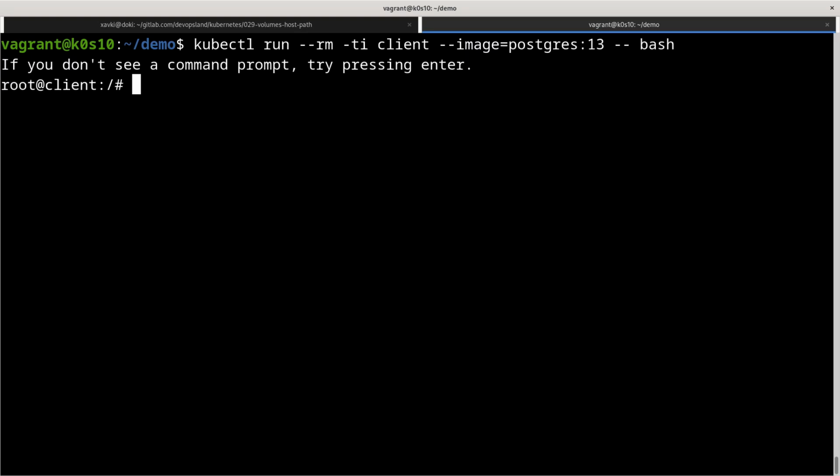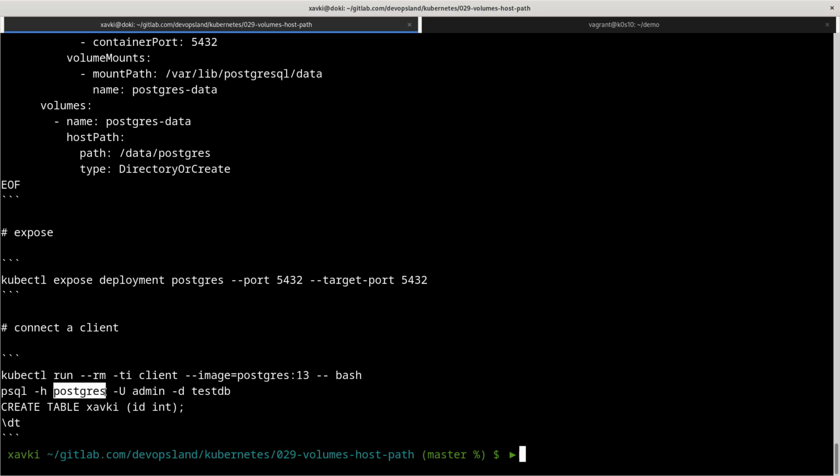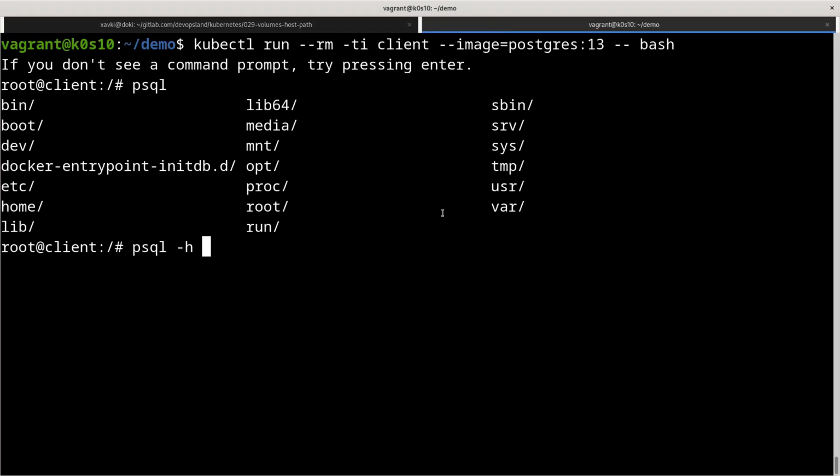So this is a simple psql, and that means that inside it we have psql, and we can set -h, and what we can use for -h is postgres, because the name of our service and the DNS provided by this service is postgres. So we can use postgres here. We can also use the user, and this user is admin because we set it in the env variable.